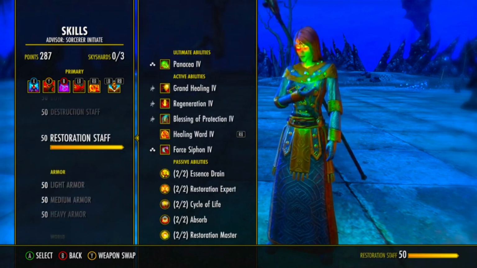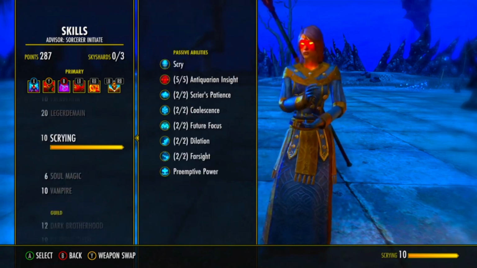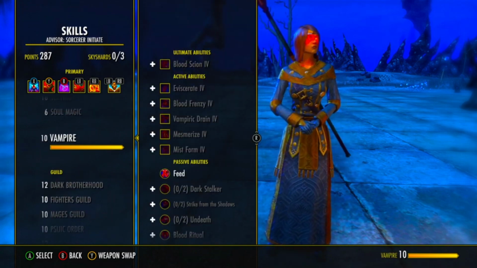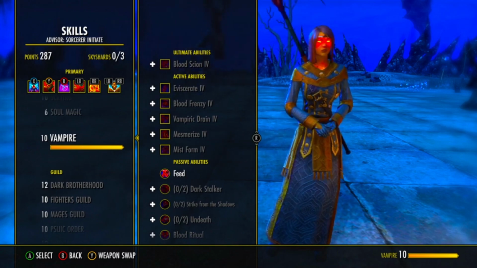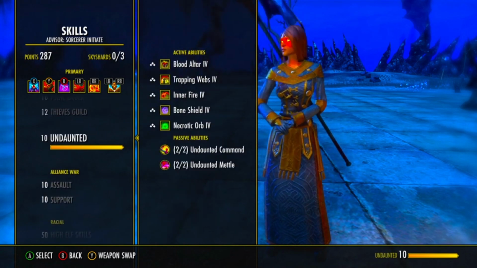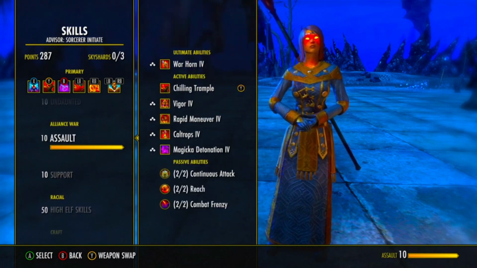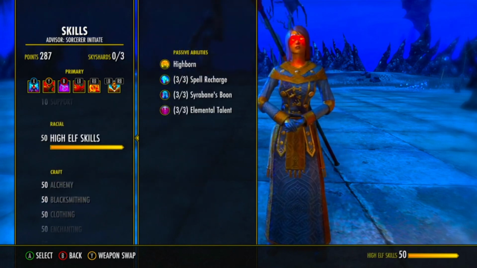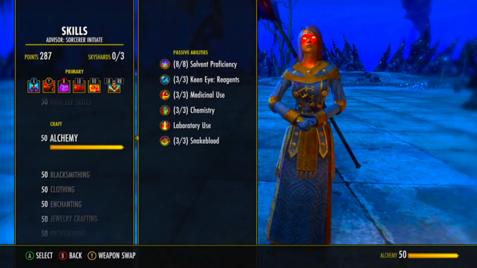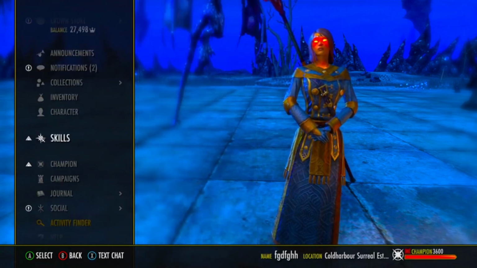Have all your passives in your 3 class lines. The Restoration Staff, light, medium and heavy. We're a vampire as well. You can put the Undeath on just for a bit more damage reduction, but you don't have to, that's optional. It's not needed too much in PvE. The Undaunted line is also nice to boost the stats a little bit better. Assault and Support line if you need. And the High Elf I'm running for maximum damage and max magicka. And try and have your medicinal use as well for your potions to last longer.